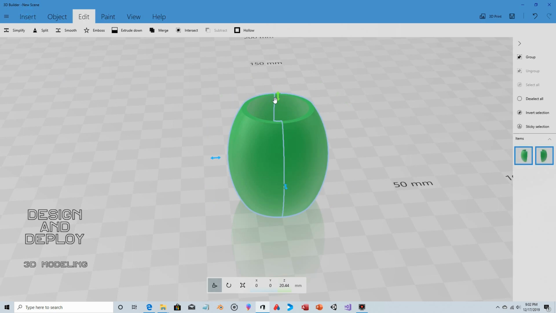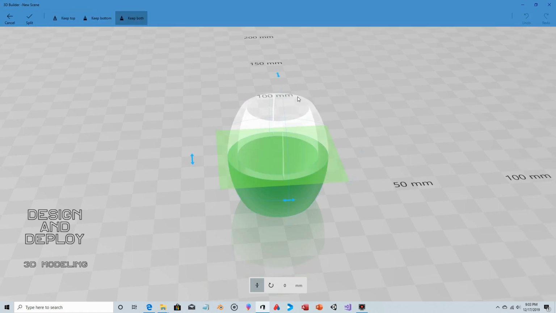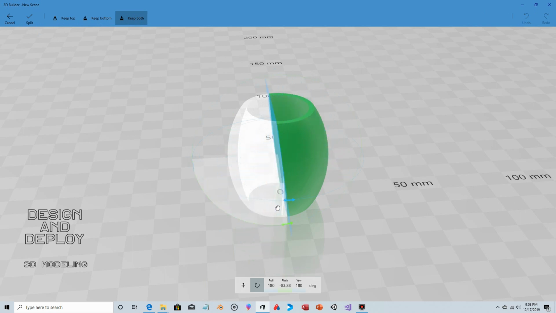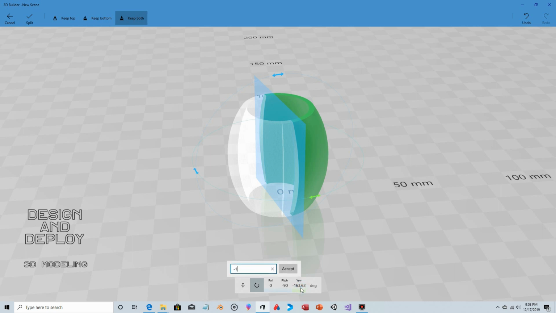And now it's just rinse and repeat. You just keep rotating that 30 degrees. As you can see, it split it all the way through. So, split, rotate. Now, depending which way you rotate this plane, you might find that the yaw changes. Depending which way you rotate it, it's either going to be a 0 going into the positives, or it's going to start at negative 180 and go into the negatives. As long as it's a difference of 30 each time. So negative 150, so 180 minus 30 is 150.